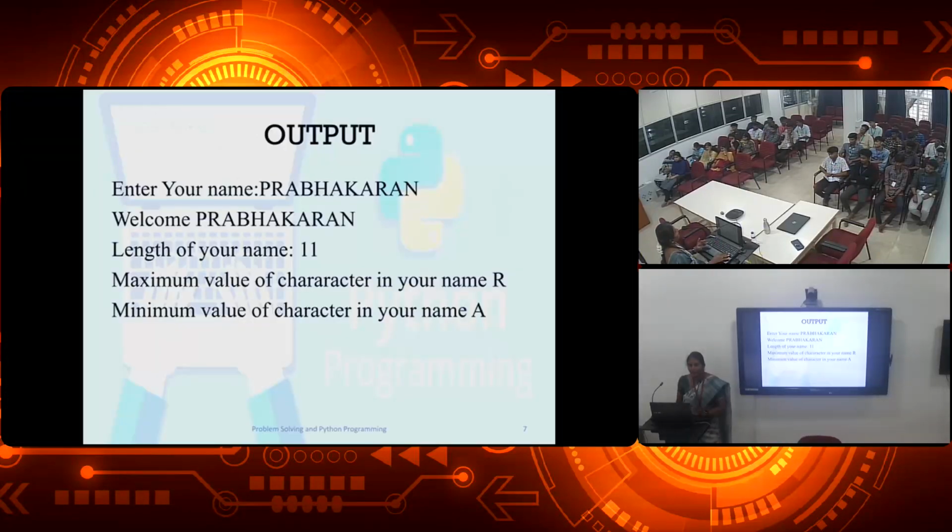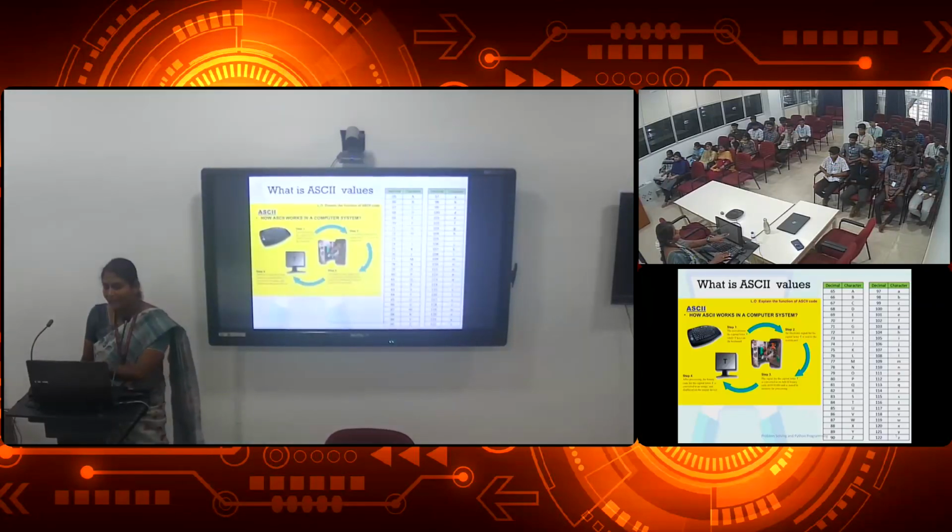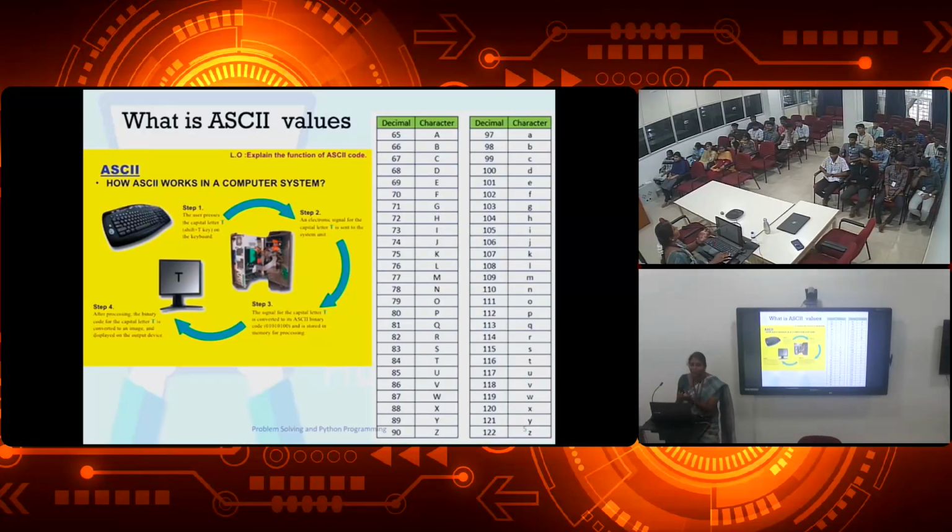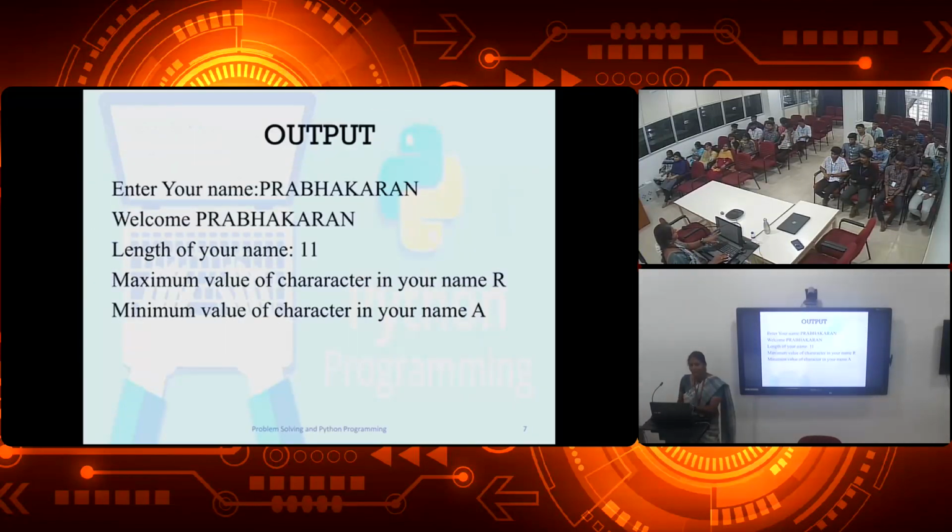So this is the output for the previous program. The length of your name is 11. Then for the characters, it returns the minimum value and maximum value based on the ASCII value. Each character holds some value, so based on that maximum value, it returns a character. In this string, the maximum value is R and the minimum value is A.